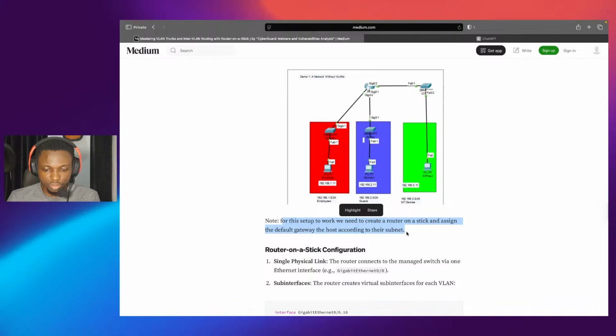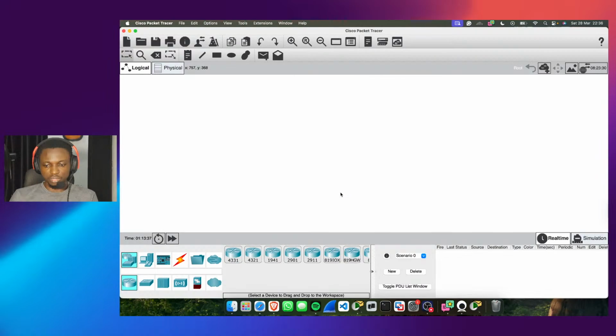So let's first draw this setup, this physical topology. Let's design it in our Cisco Packet Tracer, right?